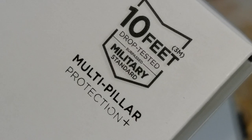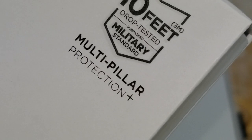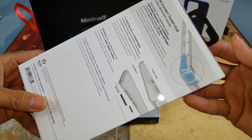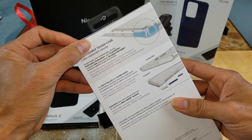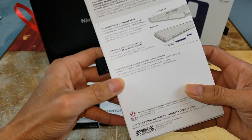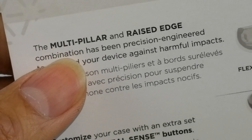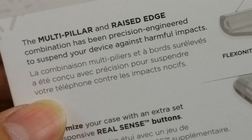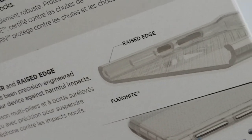And this one is a 10 feet drop test military standard. It's a multi-pillar protection plus. It says the clearly tough case. Yes, multi-pillar and then a raised edge combination has been precision engineered to suspend your device against harmful impacts.